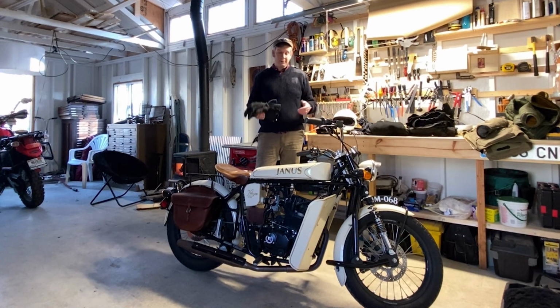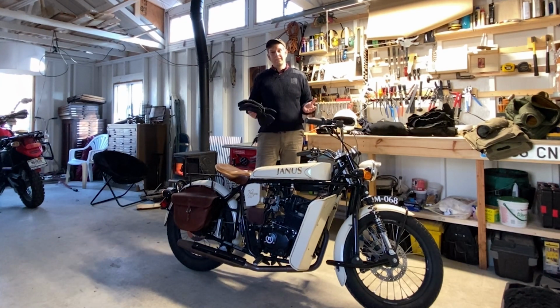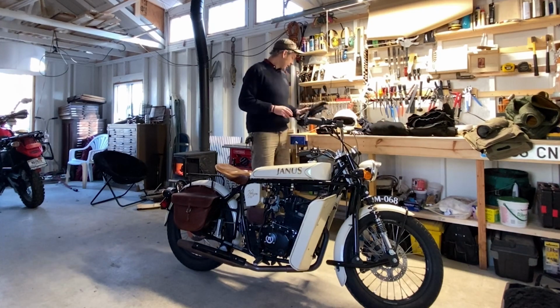I think that's a great way to really extend the value of your bike and get some enjoyment from it in the wintertime. And the bike likes it too. The bike loves being ridden, especially, we always say that with the Janus, is don't give it an easy time. They're designed to be ridden. And so the more you ride it, the better off it's going to be.